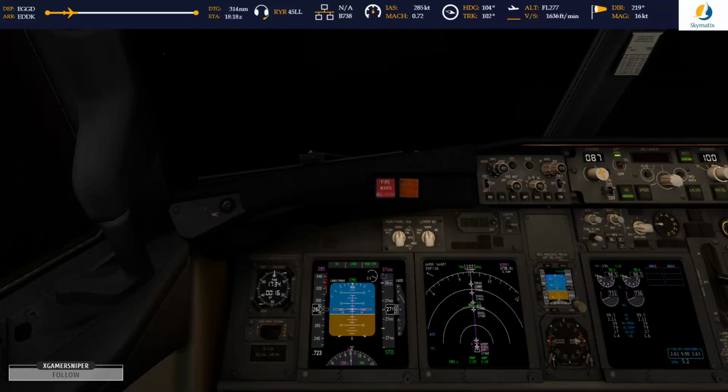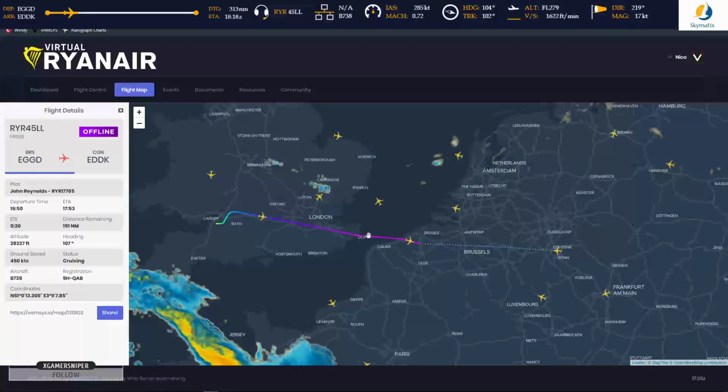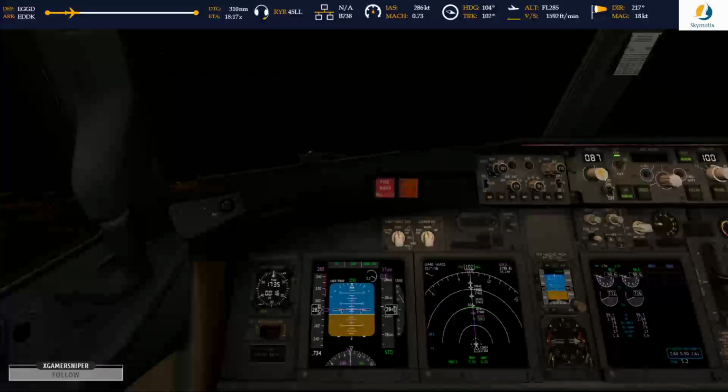I can track him. I don't know if you were here when I showed you. Give it 28 seconds, then you'll see there's the map. Yes, you can go to the Ryanair map and track him. So he's just gone into France and I'm just underneath Oxford. It updates every few minutes. I'm not sure what the update interval is, but you can at least track us a little bit. Although you can't track me, I'm just passing over Reading.